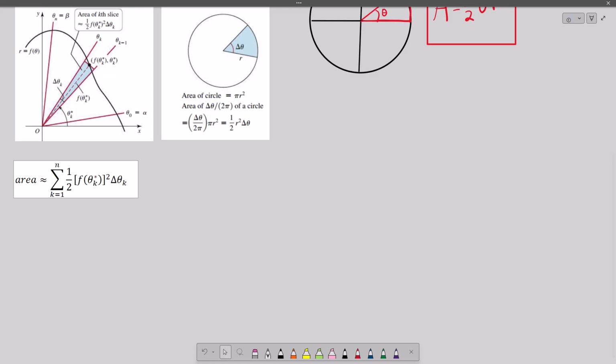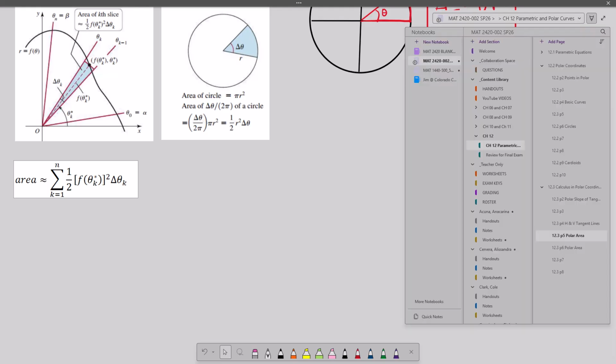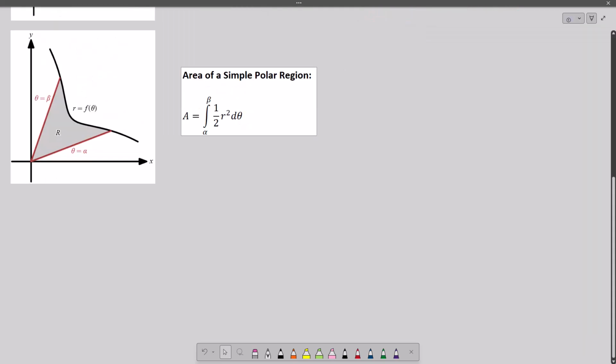You don't need to know the Riemann sum. Not important. What's important is that when you take the limit of a Riemann sum, you get area. So the Riemann sum is an infinite approximation. You have an infinite series, essentially. And when you take its limit, you get exactly the area.